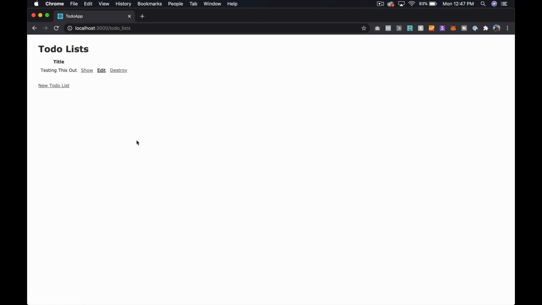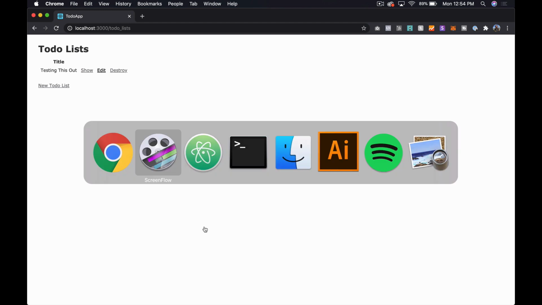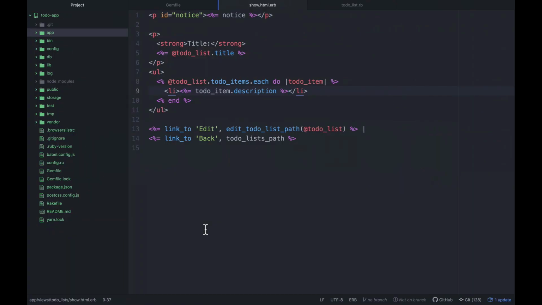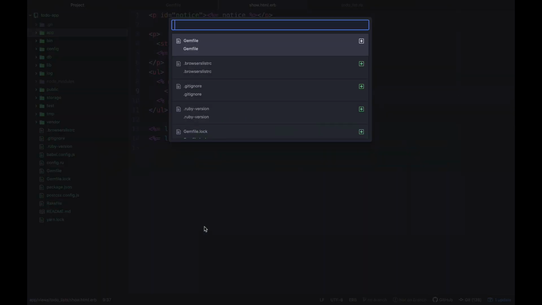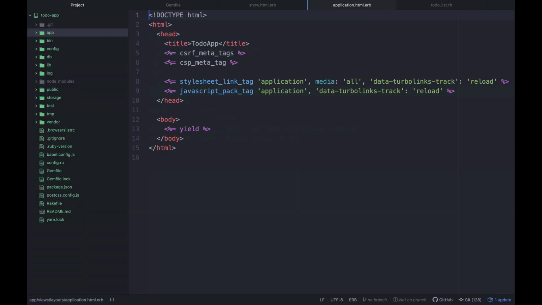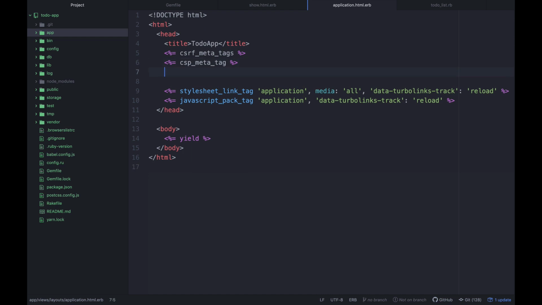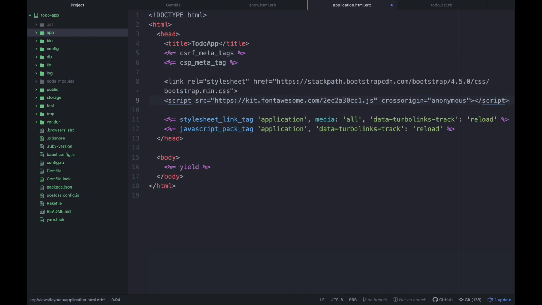So that's pretty cool. Okay, so the next thing I want to do is style this up a little bit, and I'm going to kind of cheat and drop a couple of links over here in my application HTML file. So this is just for Bootstrap and then Font Awesome. And I'm going to do something maybe mildly unusual, but it's just because this is kind of a simplified example.